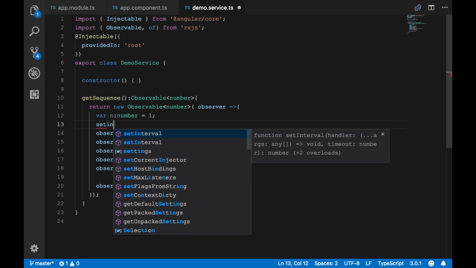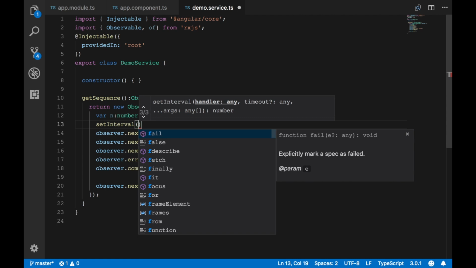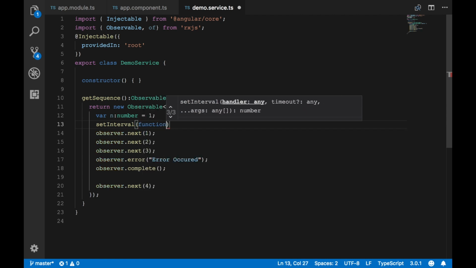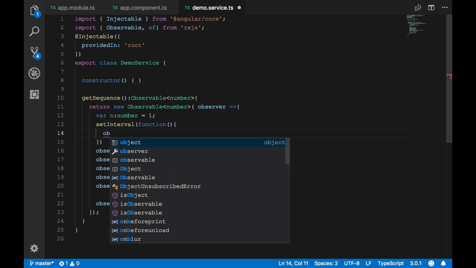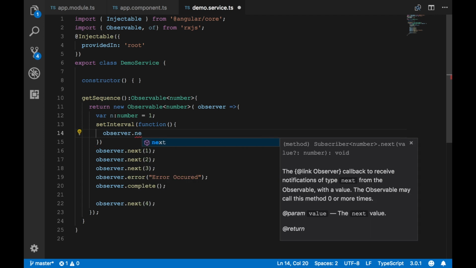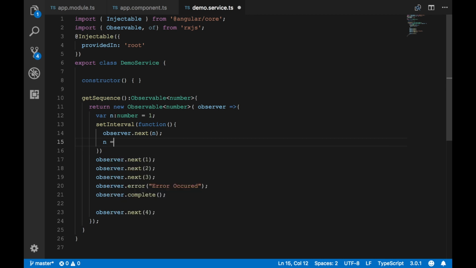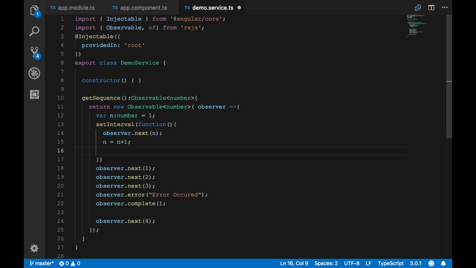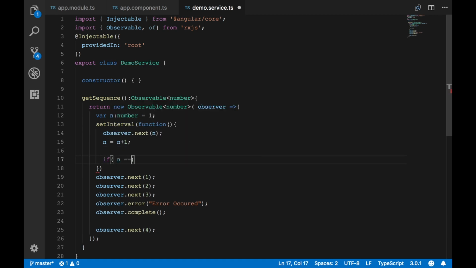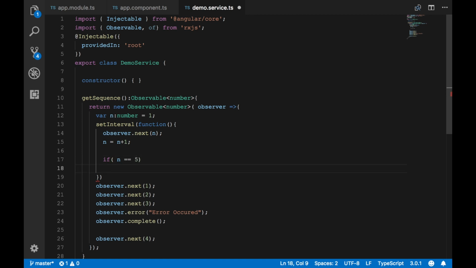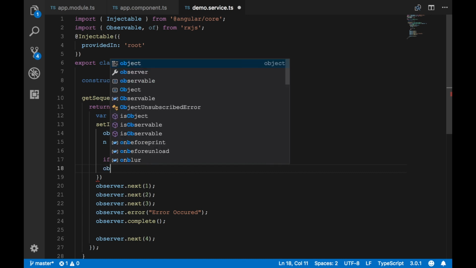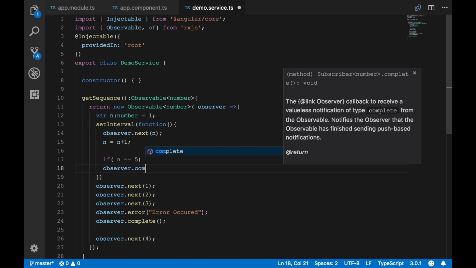Then I'm using the setInterval function, observer.next n, and I'm increasing the value of n plus 1, and I'll check if n equals 5, observer.complete.